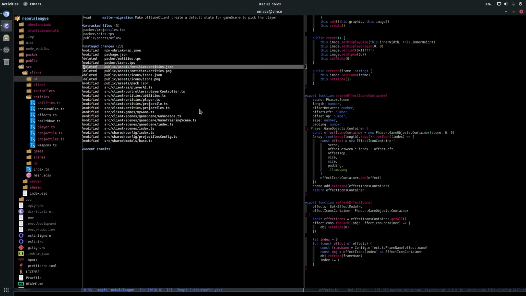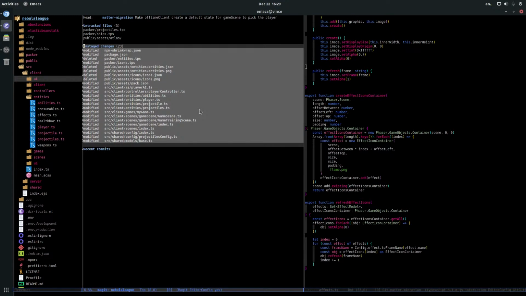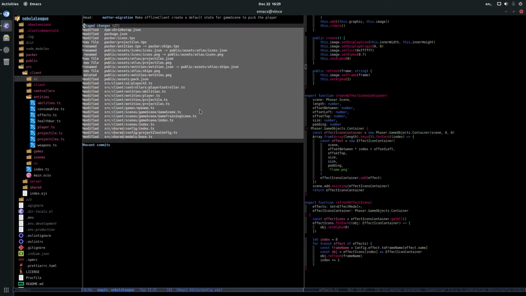I'm just removing the container. It's not a container anymore, it's a matter sprite. And that's going to change a lot of things. I just commit that.